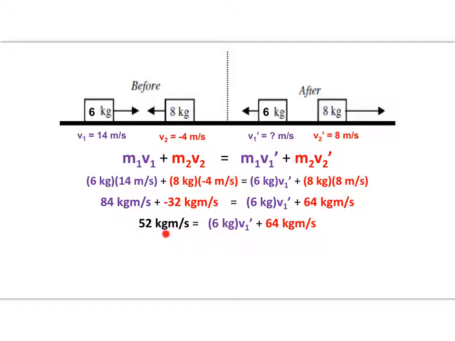Combine our like terms here, we have fifty-two kilogram meters per second on the left side, and now we're going to take this sixty-four and we're going to move it over to the other side, because we're adding it here, we're going to subtract it from this side over here. And we get a negative twelve kilogram meters per second, is equal to six kilograms times some velocity.